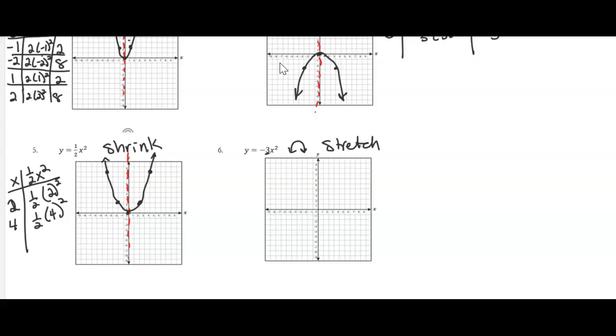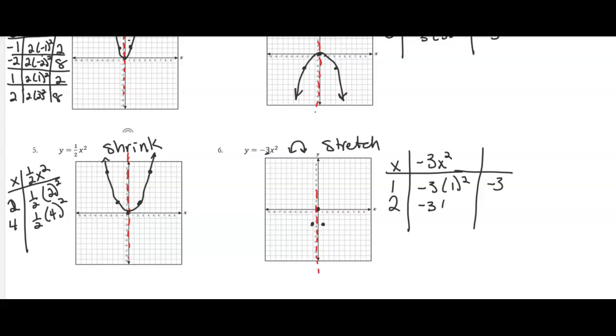All right, so now we're going to pick our numbers. So x and then negative 3x squared. I know it's at 0, 0, and so I plug in a 1 first. So 1 squared is 1, and 1 times negative 3 is negative 3. So I'm going to go to the right one, down 3. And remember, you could do your axis of symmetry, so I know this is on the other side. And then I'm going to do a 2. Negative 3 times 2 squared. 2 squared is 4, times 3 is negative 12. All right, it's off the grid, but I could still kind of guess that it's right here.